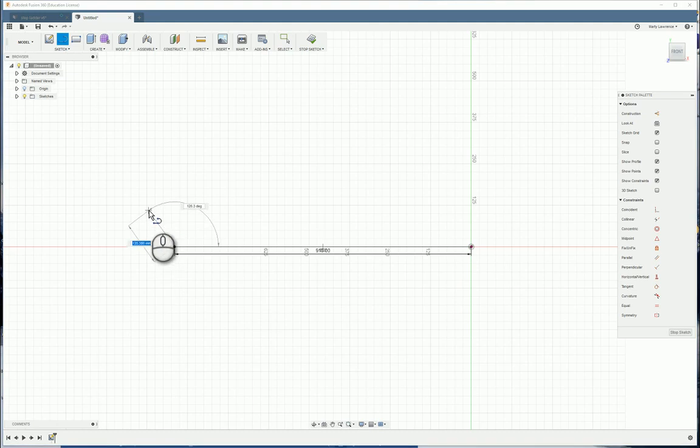Now use the line tool at an angle — don't worry about the size or the angle yet, we'll sort that in a minute. Click straight across; it would be nice to get it parallel first time, but if not I'll show you how to set that. I'm deliberately not doing it parallel. Click and click again to get a rough shape. Now in the sketch palette, choose the parallel lines button and make this line parallel with this one.